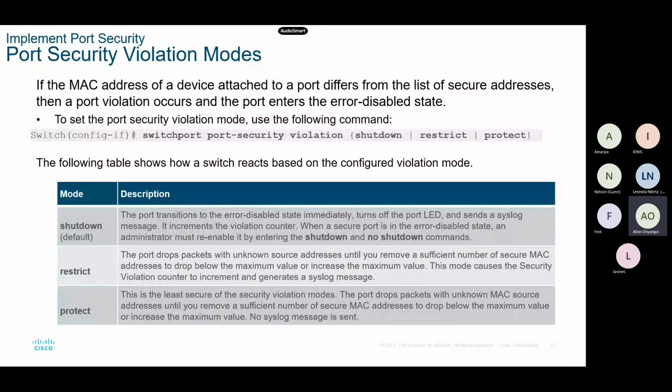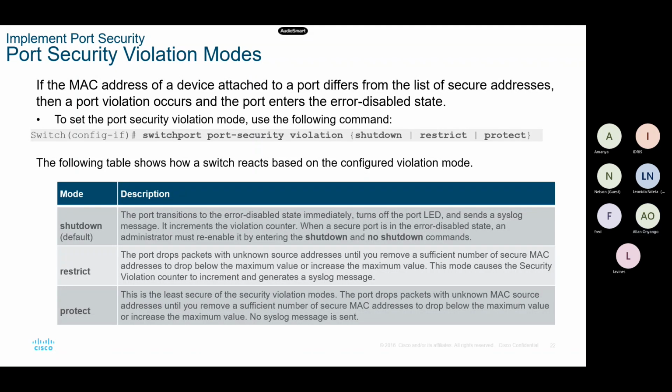The switch will identify it as a violation, and the port violation is actually going to occur, and the switch is going to do three things because we have three types of violations. The default violation type is shutdown. Then we have two more methods. We have restrict and we have protect. Now, we are going to use three parameters in order to identify these three modes here.